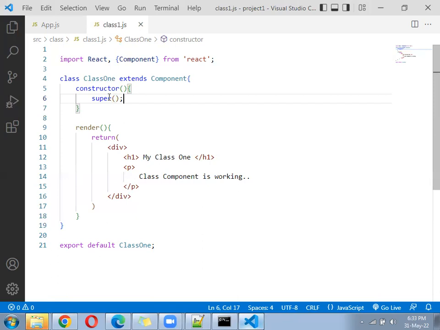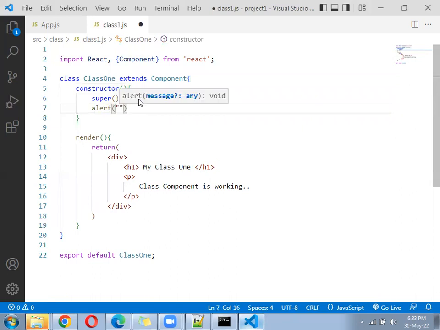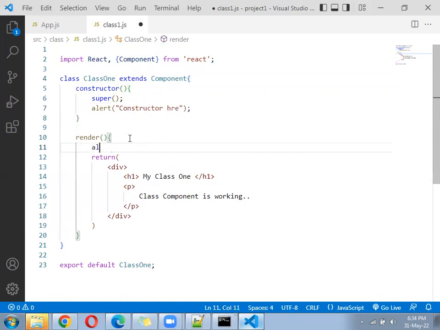Ready? Next, after that, keep an alert under the constructor: "Constructor here." Keep another alert under the render function: "Render here." Save the file. Check once which alert is coming first.